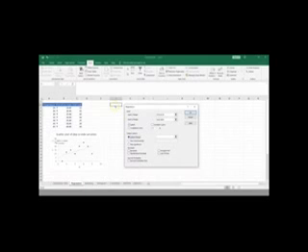Now we can also choose the other options which we would want to see as a part of this regression analysis. So basically we have selected input Y range, which is your dependent variable. You have selected X range, which is your independent variable. And if we are building a multi-regression model, then we have chosen temperature and price of ice cream both. Now we can choose the labels, which we have done. We can choose your output range, which is basically on this sheet.